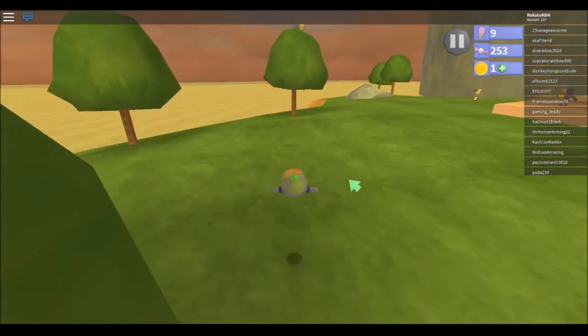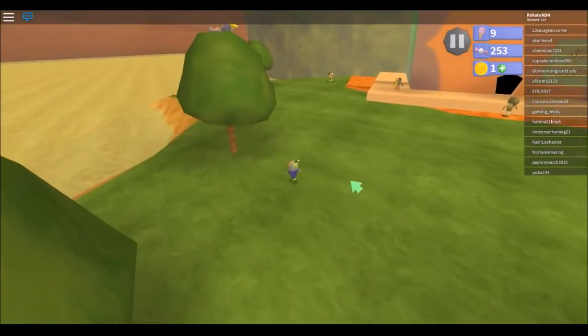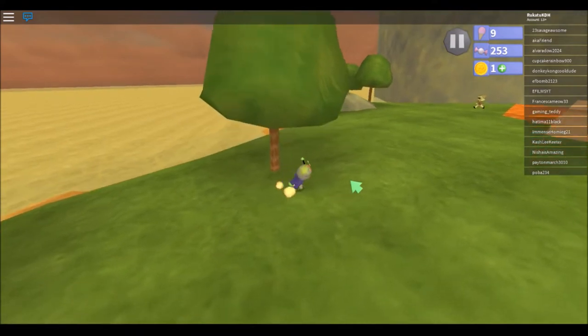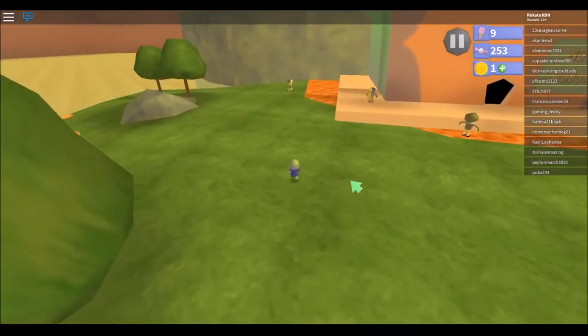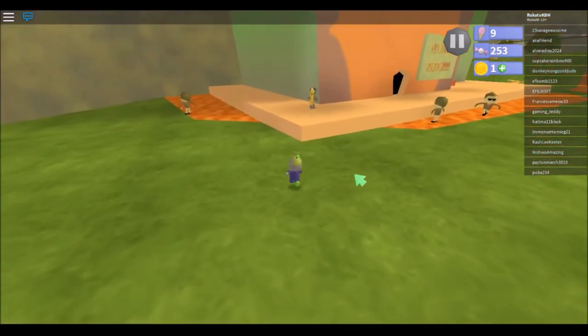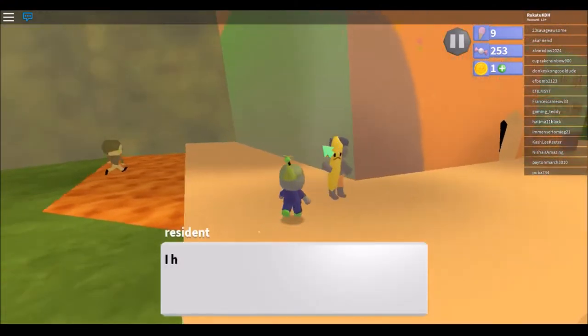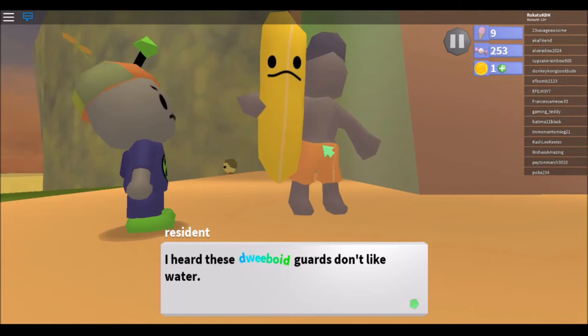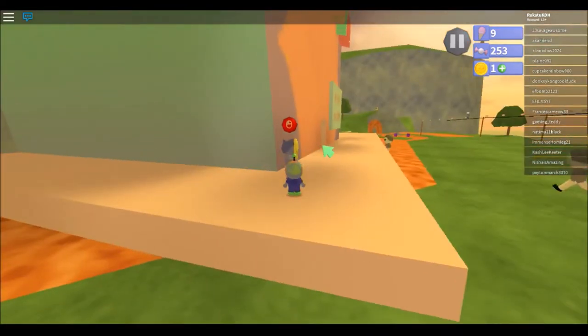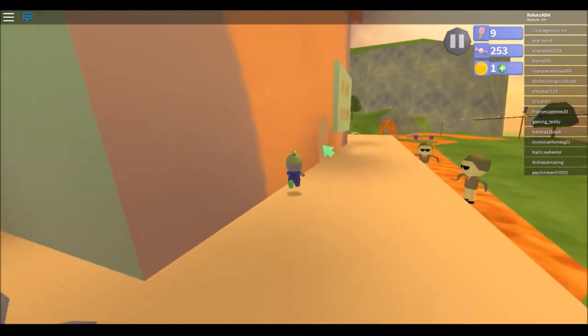Yeah, I don't know what to- what else is there? Well, there's a person on top. Too bad I can't climb. Honestly, what am I doing? I heard that these three big guys don't like water. Maybe you can lead them to the beach? How is that even possible?